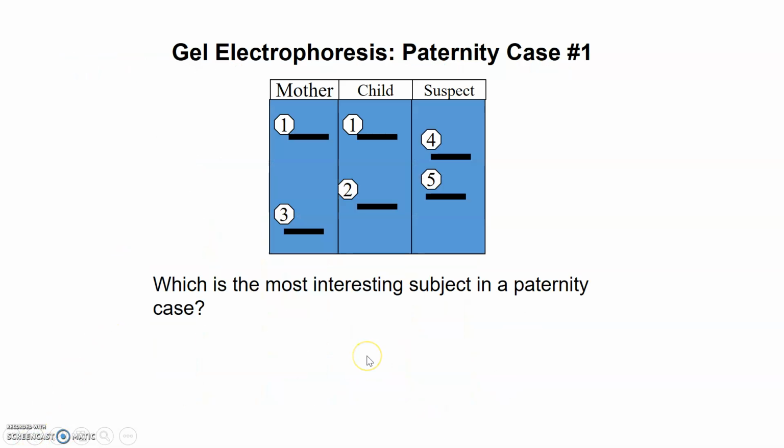Okay. Again, paternity case number 1. Here's the mother's DNA, right? So they definitely didn't get DNA strand number 3. Could the suspect be the father of this child? Well, we know 1 came from mom, so 2 had to come from dad. Does dad have a marker at this position? No. So this suspect number 1 could not be the father.